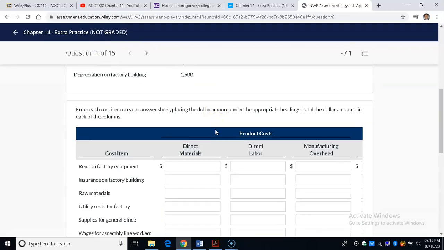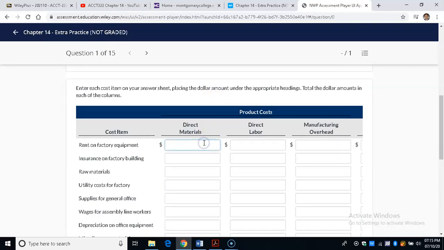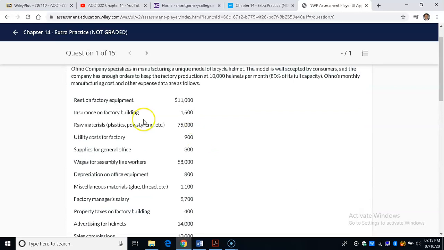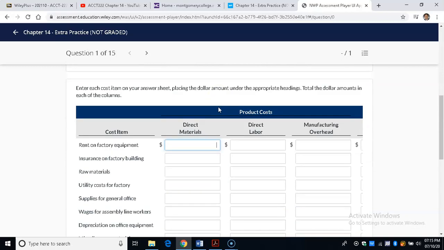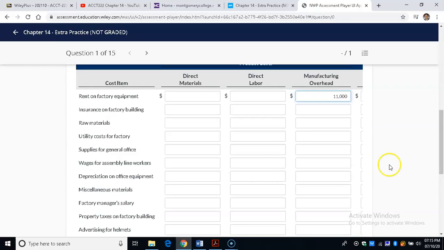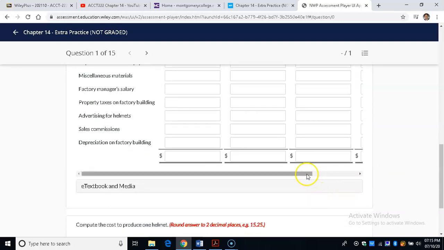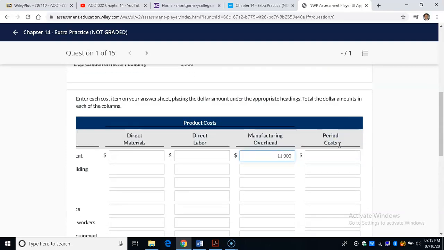Okay, so you can see you type in numbers here. So for example, rent on factory equipment, 11,000. That's manufacturing overhead. And then you can also scroll. There's something else here.